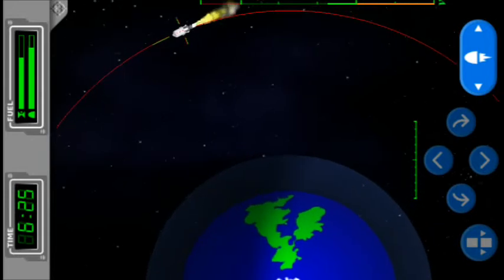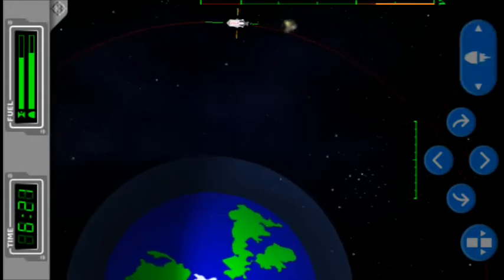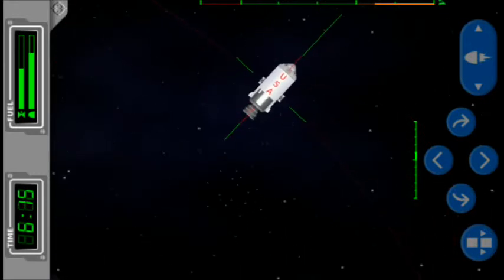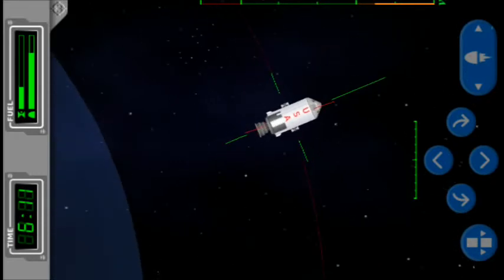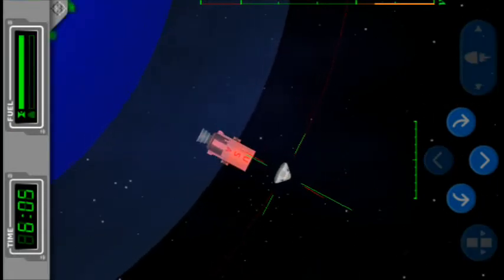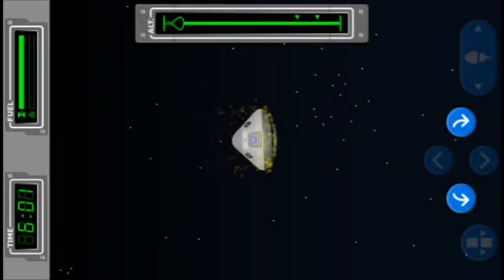See, look at my velocity. See how it's going down to green, down to orange. When it gets into orange, you're heading towards the planet. I don't know why I didn't do the tutorial and post it. It actually makes you do it in order to get to the missions when you play the game. Crew module set. Okay, let's do this.